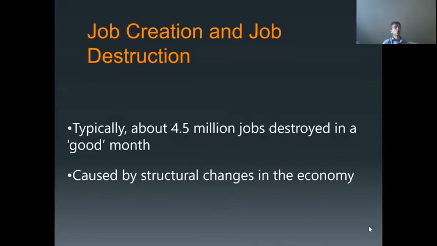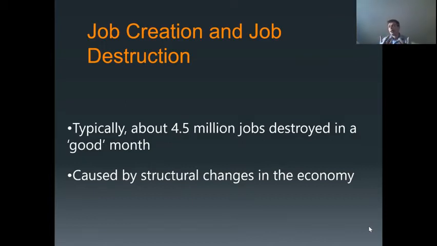Now, in a good month, about 4.5 million jobs are destroyed. So that means these businesses no longer exist. And that is caused by structural changes to the economy. So certain things are going to be more profitable, certain things are going to be less profitable. Certain jobs get replaced by machines, which then cause their own jobs to occur. This is what we call creative destruction.